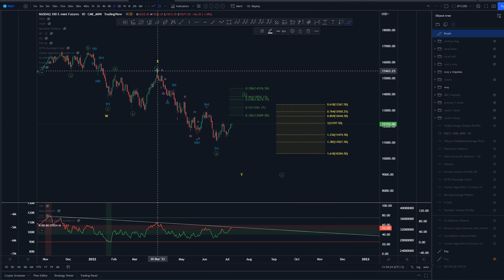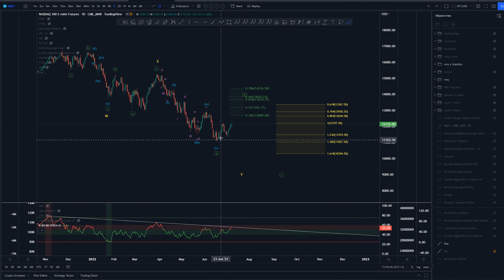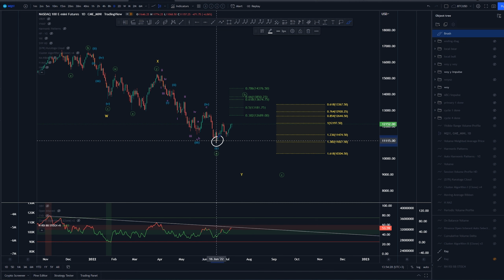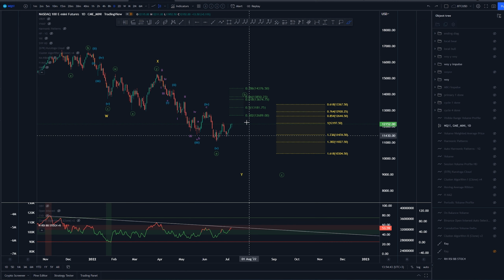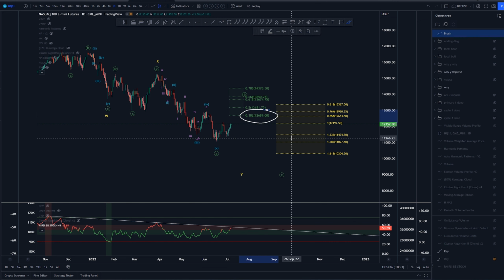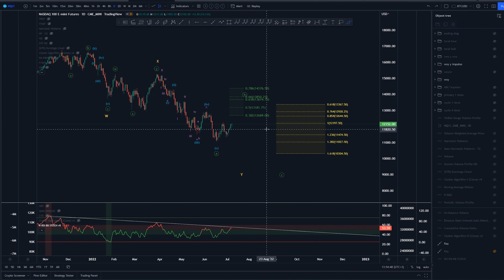One of them is saying that we have 1, 2, 3, 4, and 5 ending at these current lows that we had around the 11,100 mark. At this point, we could be looking at this as a three-way structure upwards. This would mean that we would need a very extended wave 3 to get above there for the B wave. Minimum would be around the $12,689 area, which would retrace us down at the 38.2% area.